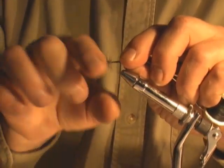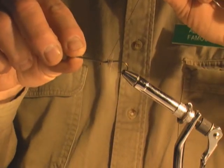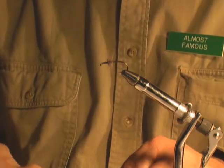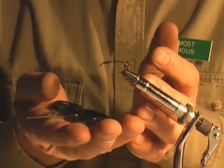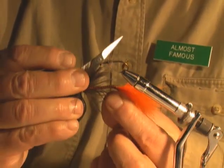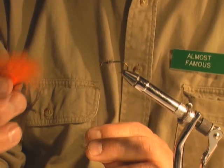I like to control the shape of the head, and I like to leave a lot of extra space at the head of the fly. I find that it helps to tie the fly on without damaging the wings and the hackle. Notice now, that's it. That's the fly. I do not have any elaborate tail or wings or body coloring, and yet the fish will take this more readily than they will one of these fancy colored ones.